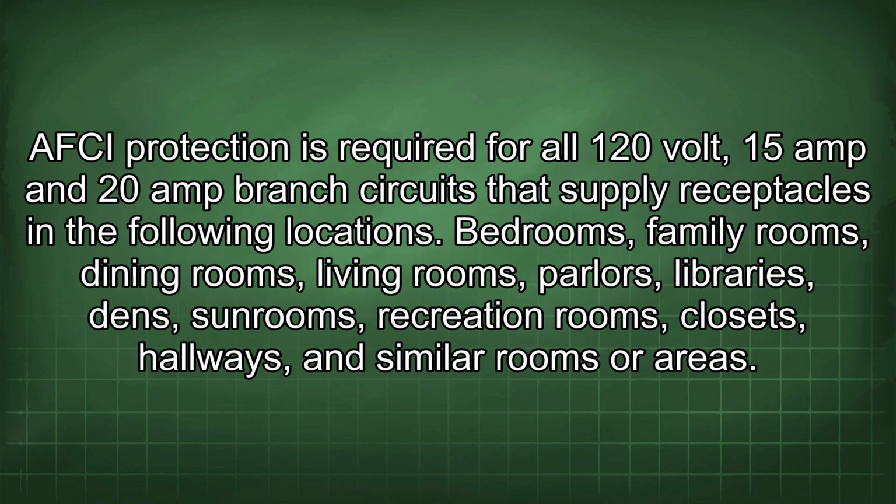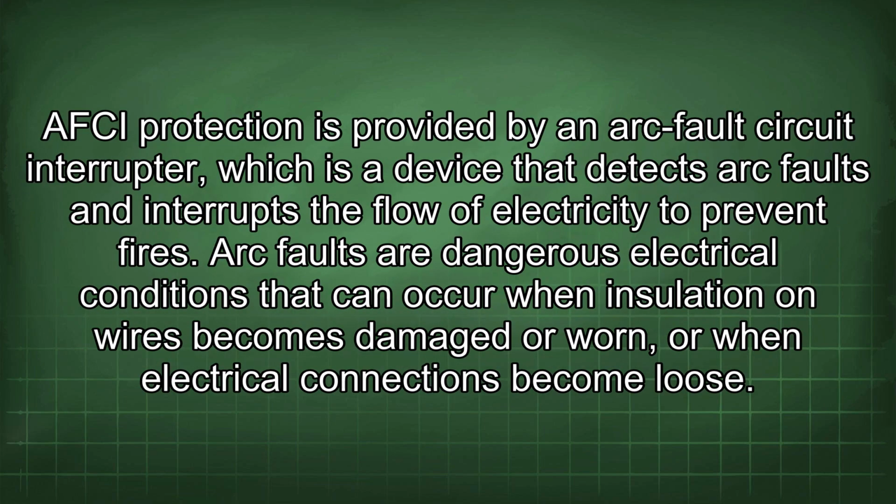AFCI protection is required for all 120 volt, 15 amp and 20 amp branch circuits that supply receptacles in the following locations: bedrooms, family rooms, dining rooms, living rooms, parlors, libraries, dens, sunrooms, recreation rooms, closets, hallways, and similar rooms or areas. AFCI protection is provided by an arc fault circuit interrupter, which is a device that detects arc faults and interrupts the flow of electricity to prevent fires.